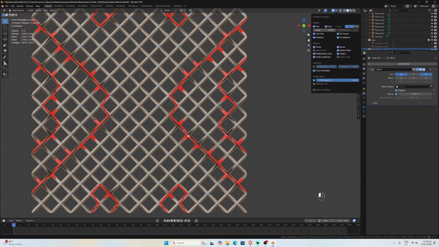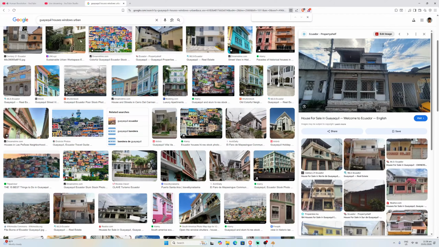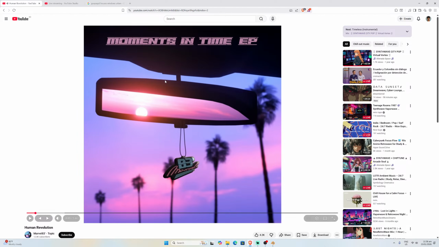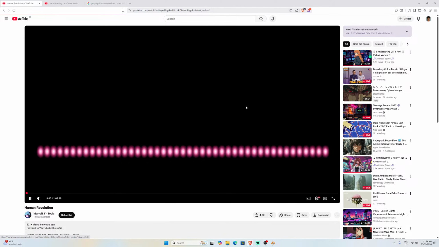Everything that you see at the front, let's talk about walls or any other mesh that you are going to see in the front. One moment, let me... I think that I'm going to have copyright issues right now.